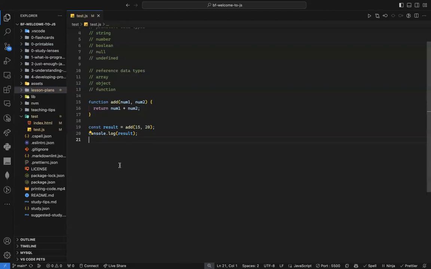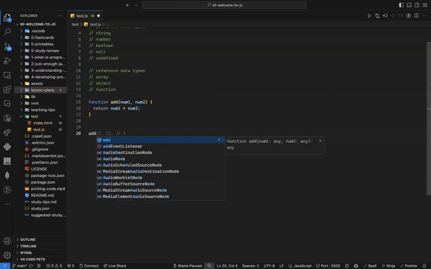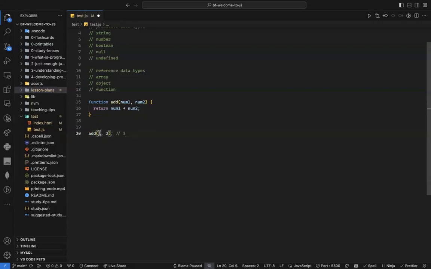Maybe when I log something, it works, but look at my function here. I'm passing two numbers. What if I don't pass two numbers, but two strings? Let's say one of my colleagues doesn't know what the function does, and instead of passing two numbers, he passes two strings, like that. What will be the result here? It will be 12. And that's the problem.